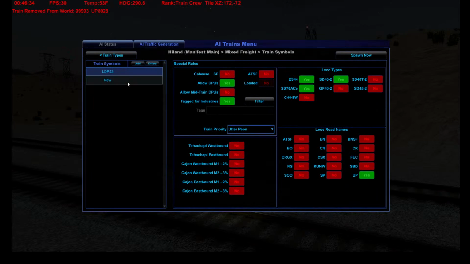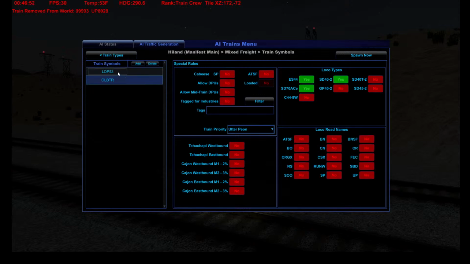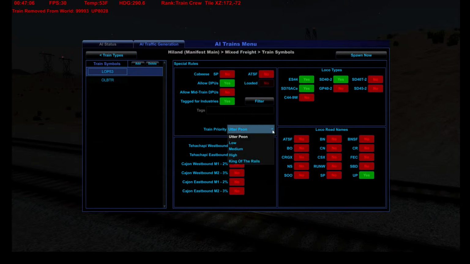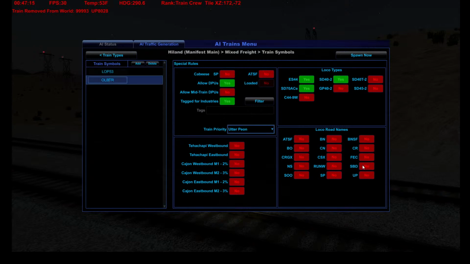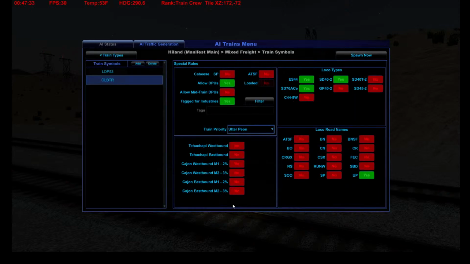Okay, so add a train. Alright, let me spawn this one and see what it looks like.